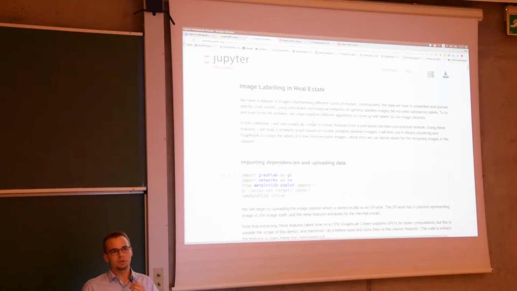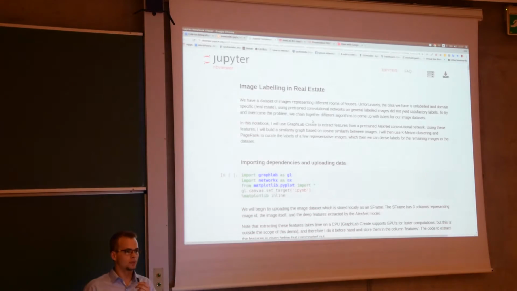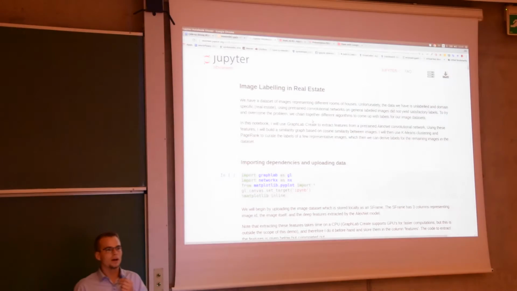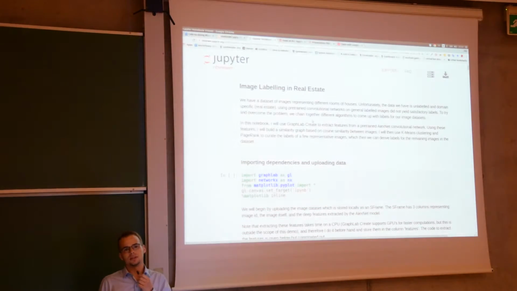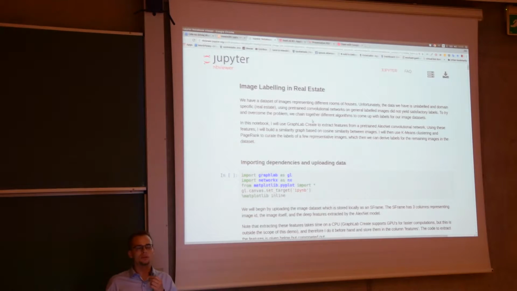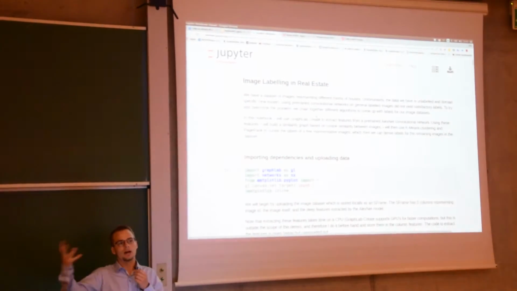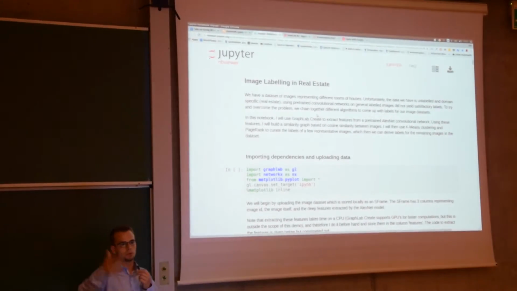And we're going to talk about an application in real estate. We're going to try to solve the problem of image classification when you have unsupervised data. So imagine you have all the data from a real estate advertising company like OLX or, I don't know, Autodom, and you want to apply some machine learning on the images and extract some knowledge from the images people are posting.